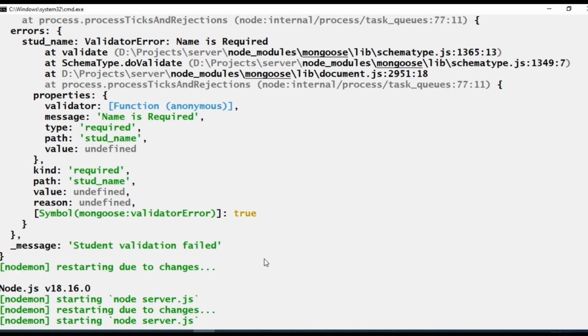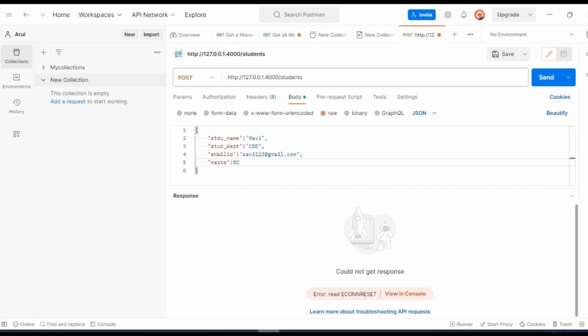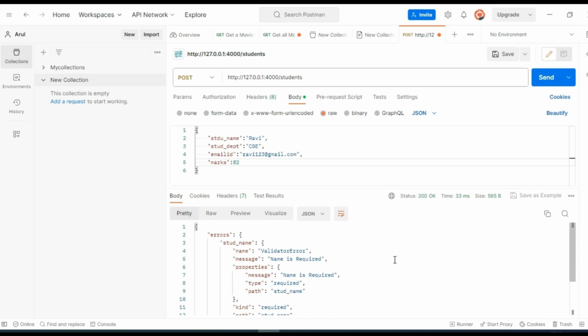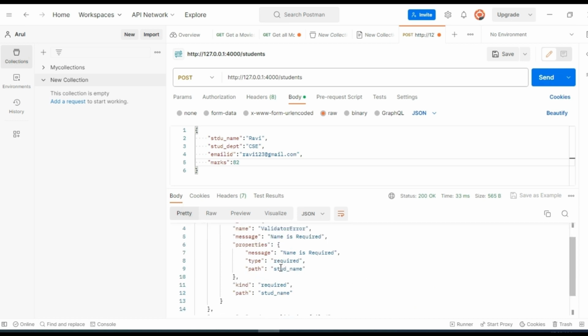We didn't receive any output. Refresh it. We are getting the error that name is a required field. Here I made a mistake: instead of student_name, I mentioned a wrong field name. So in the input I had a mistake, and I'm going to correct it.